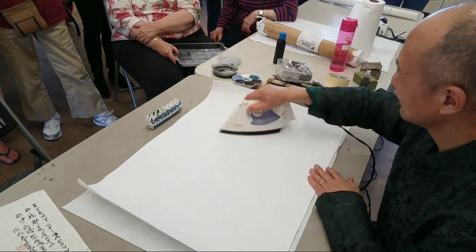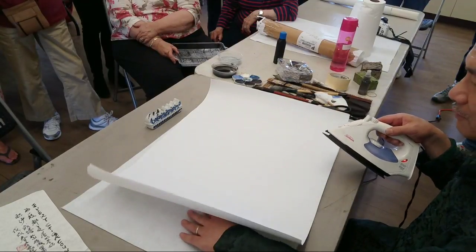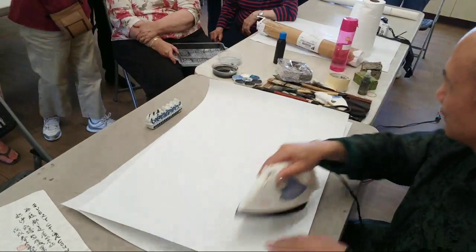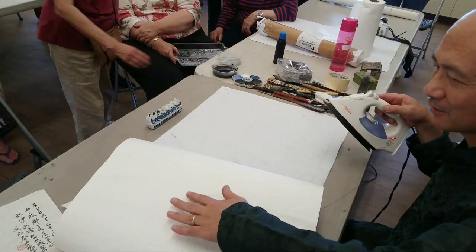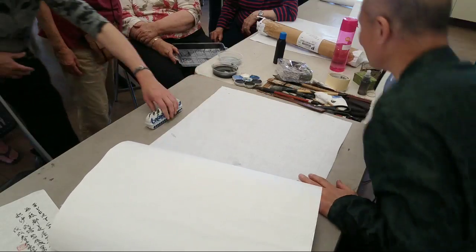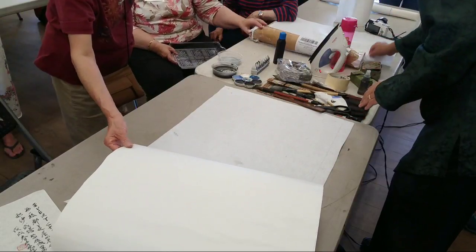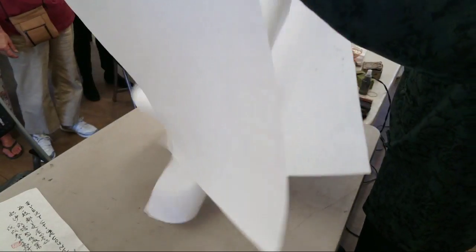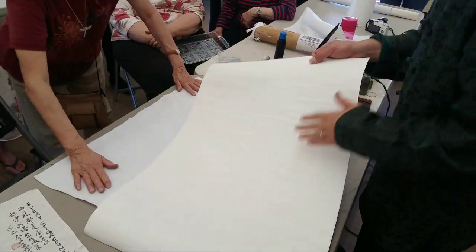I use the felt today, just the painting. The thing is, you don't want any moisture on the back of the backing paper. I believe it's dry. I should have checked. I think it's better to use a new one. Have you ever done mounting? So that's the first mistake I made. If you see this, there's steam.